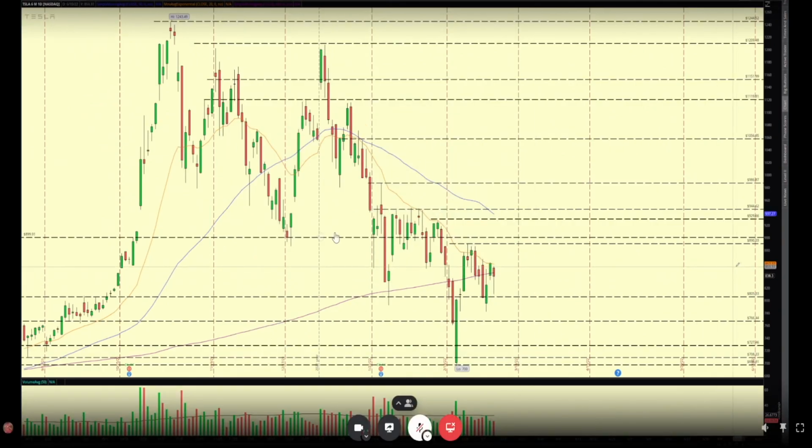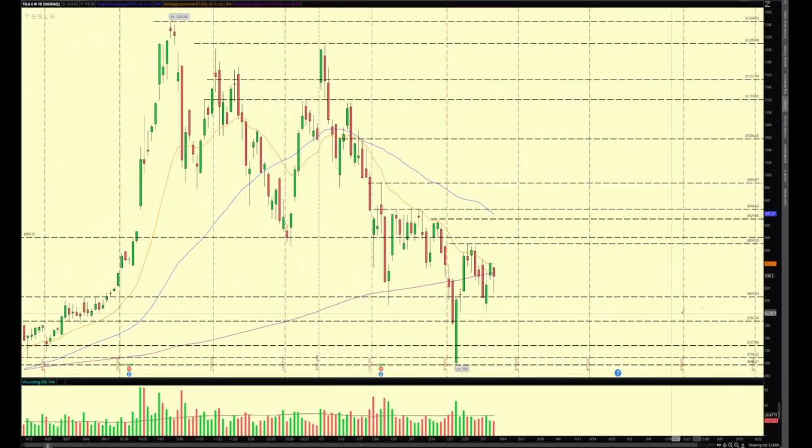So a very similar look with Tesla here. Again, a hammer coming off of that 800 psychological level. We can see the 800 level here has been respected previously, right? At these areas right here. It was respected here, respected again here. And we really broke it here, but bounced back up. And today we're bouncing off of that 800, 805 level again.